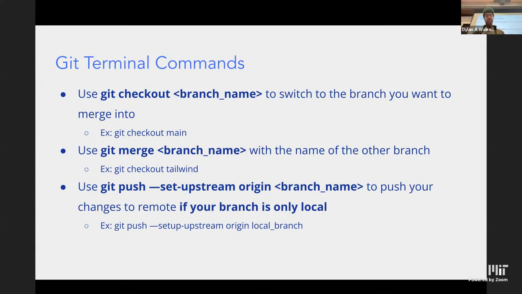And then you can do the git merge with the branch name, and then you'll go through it on your terminal. There are text editors there that you can resolve merge conflicts with, however you do it. If you have a local only branch, so you haven't pushed your branch to the remote repository yet, it's not on GitHub. If you check that, you can use this.